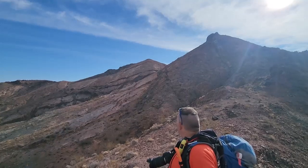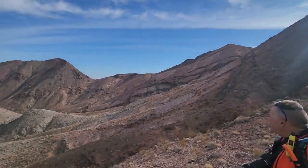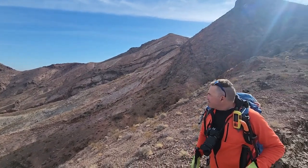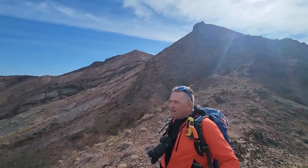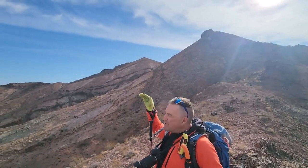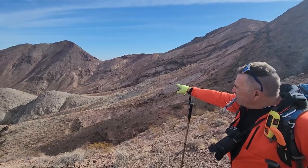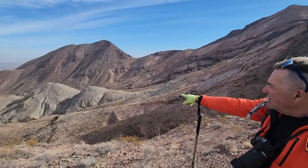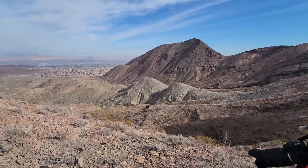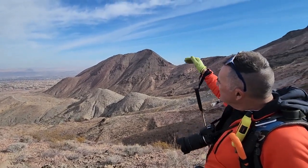Okay, on the right you see White Gold Peak, and then to the left of that the Queen, and then the King's over here. Jean-Luc is going to describe an alternate descent that you could take and where not to try to descend. No, but just in case you don't want to be on the very steep descent at the very end of the hike, you could descend from the saddle down the canyon. There are no major difficulties to reach the bottom of the dry riverbed and reach the parking lot through the first canyon. First the levee, then the parking lot. So it will be a shortcut because you could be tired or afraid to descend on the other side.